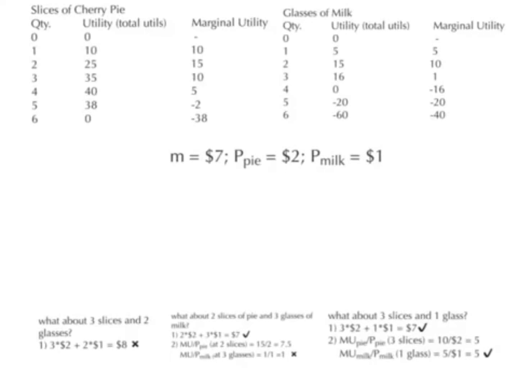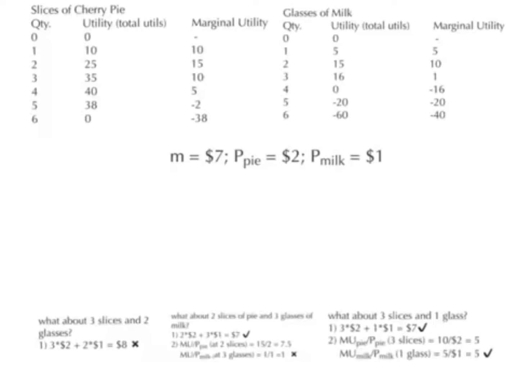Okay, so in the upper left-hand corner here we have our cherry pie information, the data on utility from cherry pie, and then over here in the right-hand corner we have new data. This is data on glasses of milk. And just take a second here to look at what happens with milk. Again, the same situation, we have the law of diminishing returns. So as we consume greater amounts of milk, notice that our marginal utility rises at first and then falls very quickly. In fact, notice that if we drink too much milk, we will in fact be unhappy. We will receive negative utility.